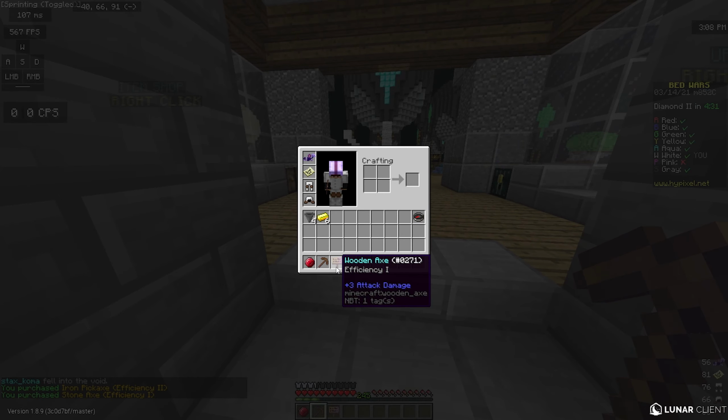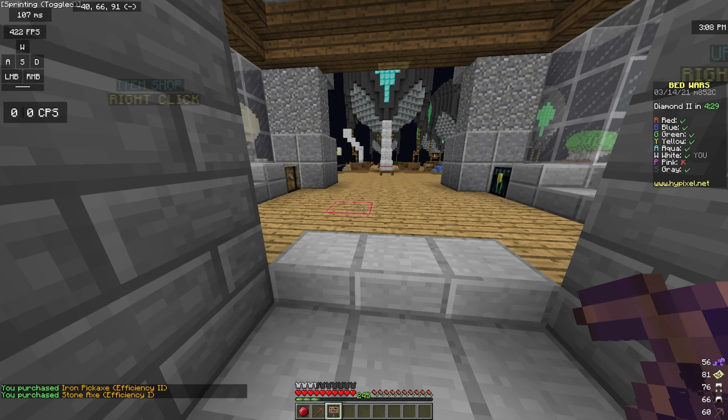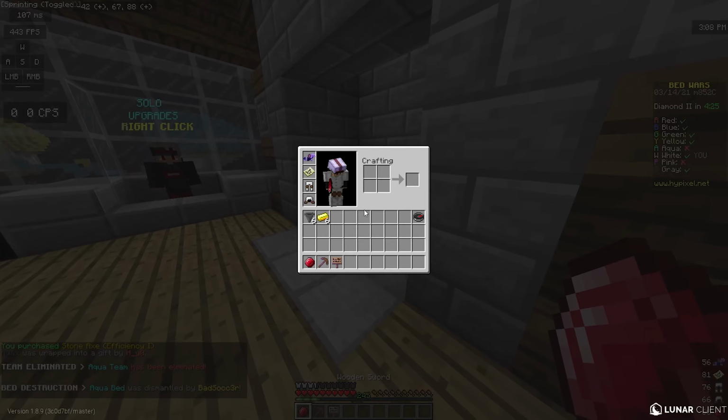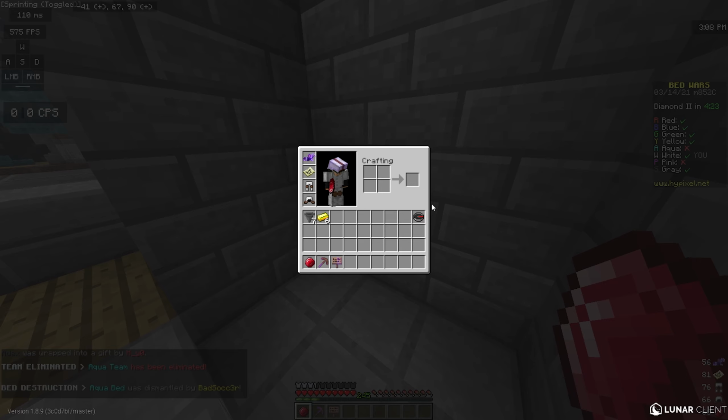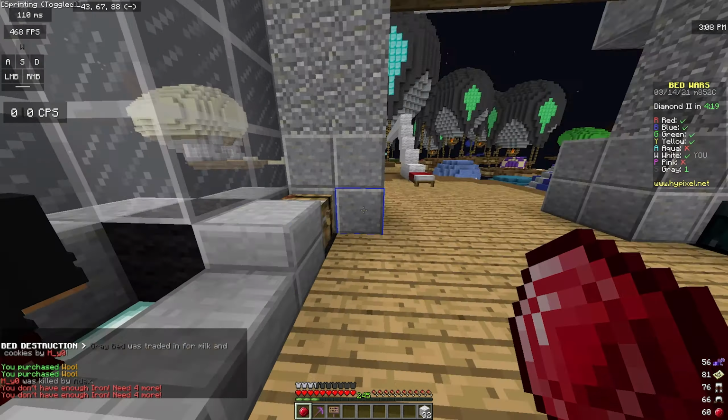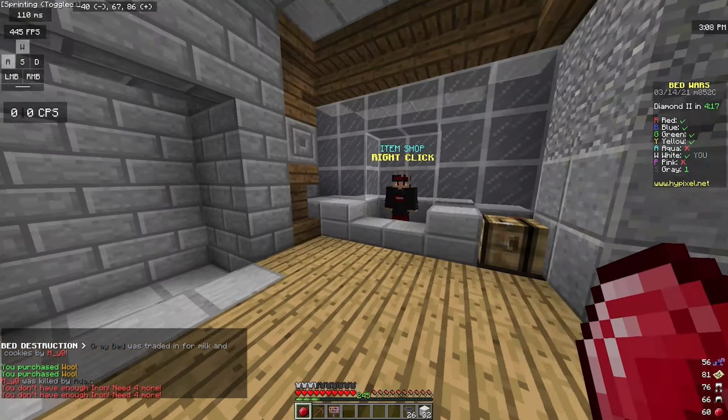So it appears that the wooden axe is a sign. Alright, that's nice. I've got to remember these things, man, because I'm going to get so confused breaking a bed, looking for an axe when it's actually just a sign. But I guess I'll try and figure it out as I go along.